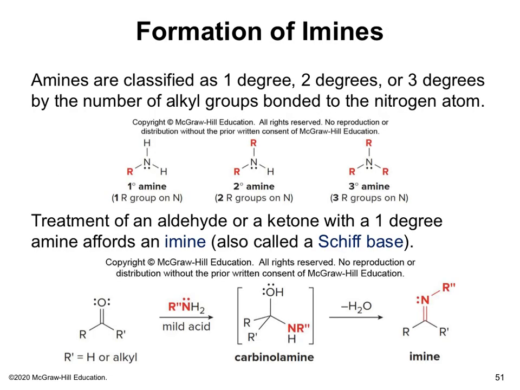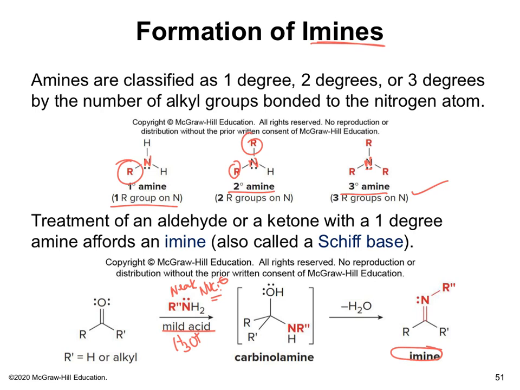All right, so if you're going to make amines, these are new functional groups. We talked about the amine. You have to have a mild acid because this is a weak nucleophile. So you're going to have to do lots of protonation steps. If it's a primary amine, it only has one R group on the nitrogen, one carbon. If it's a secondary amine, it's going to have 2 carbons on the nitrogen, and a tertiary amine is going to have 3. Because nitrogen likes 3 bonds and 1 lone pair, that's pretty much all you're going to get.